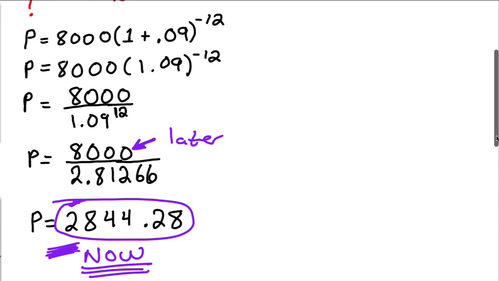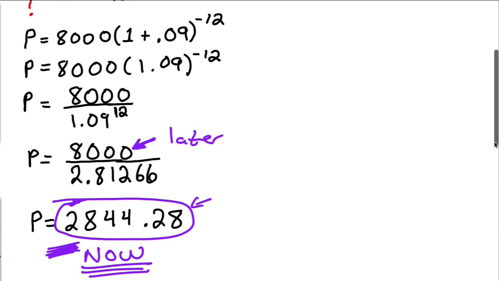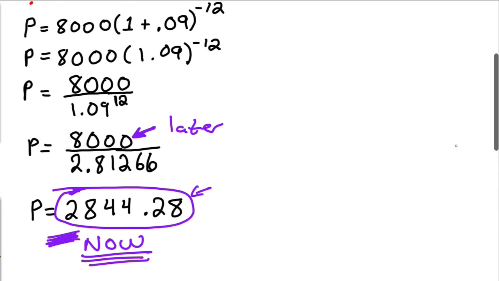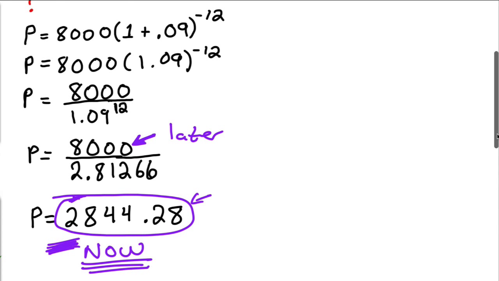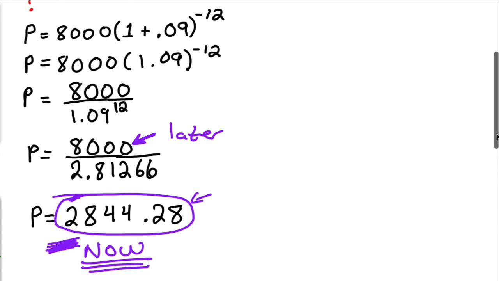But that's pretty much it. As long as I invest around this much, you might want to round up a little bit just to make sure you have enough to take the trip. We'll be able to take that trip in 12 years. Now, of course, if we save more, then we'll be able to go sooner. But these people look like they want to plan ahead. So I hope that helps you.